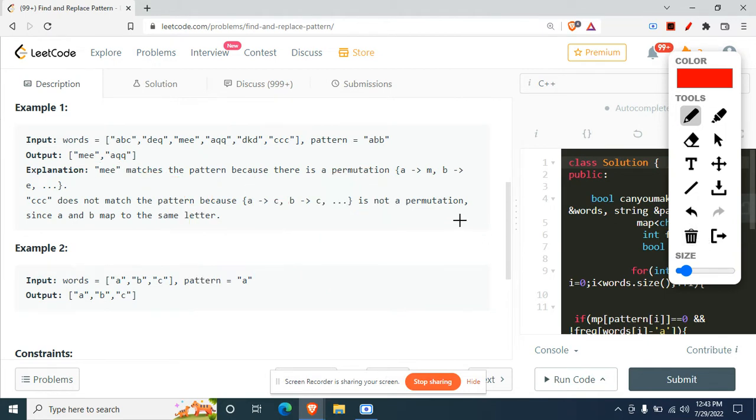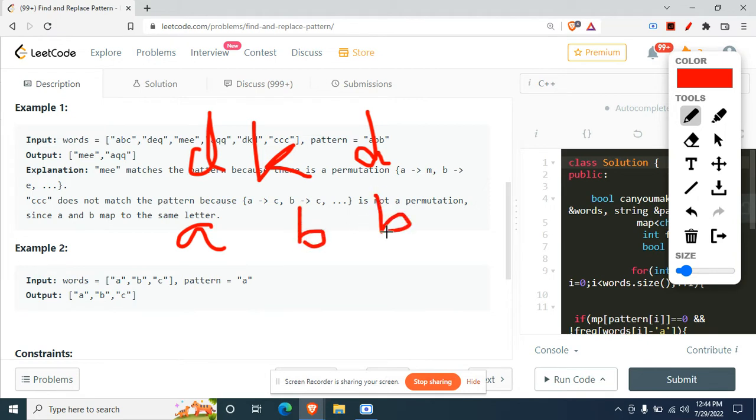And why not something like dkd as our answer? Let's check that. If we have a string such as dkd, and our pattern is ABB, then A is successfully mapped with D, which is perfectly fine. Now B is mapped with K right here, and previously I said there cannot be a one to many mapping. That means once B is mapped with something, it cannot be mapped with any other thing. So again we see that B is being mapped to D here, which is not possible. That is why this is not included in our answer.